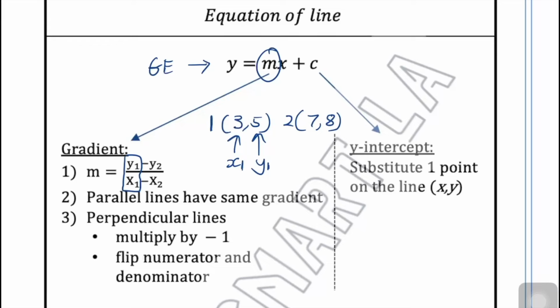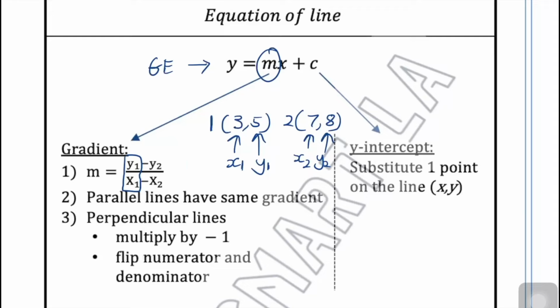What is happening is that this x value I will call x2, and this y value I'll call y2, because this point now is called point 2. We don't usually use point 2, but I just wanted to show you so that it corresponds to your formula over here.